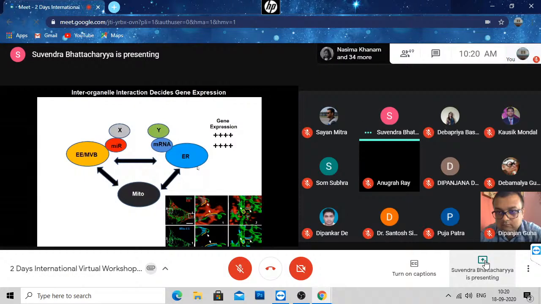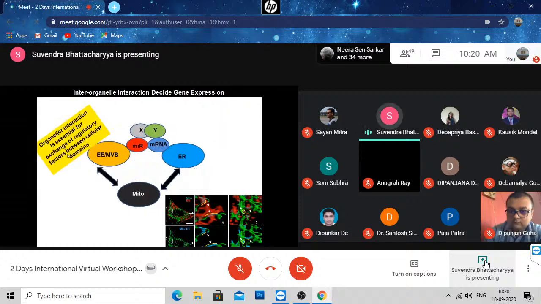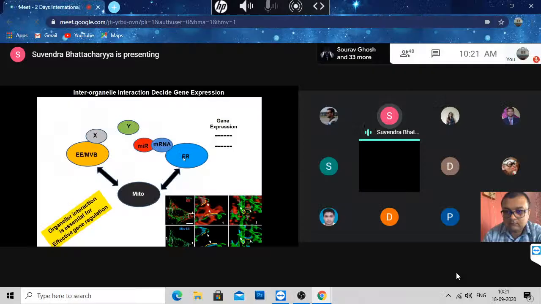But if there is an interaction, organelle interaction is essential for the exchange of regulatory factors present on the different cytoplasmic domains represented by early endosomes or ER. They must interact and exchange these factors to get repression. When the microRNA gets transferred, the gene should get repressed. So organelle interaction is essential for effective gene repression. That's the hypothesis we put forward.